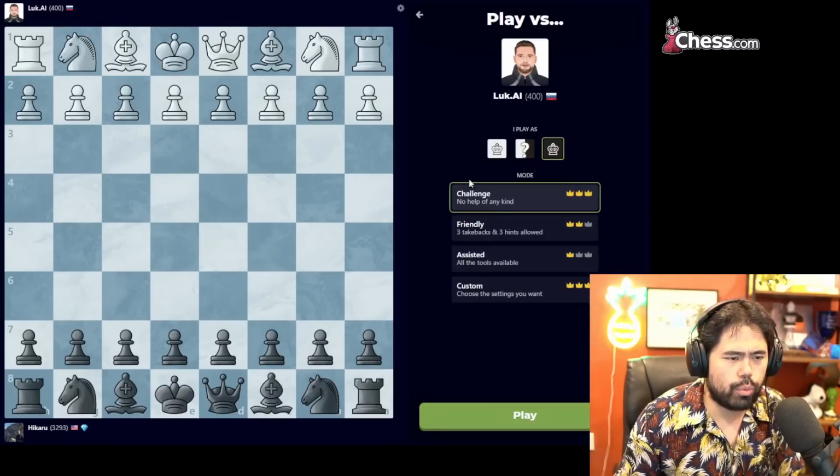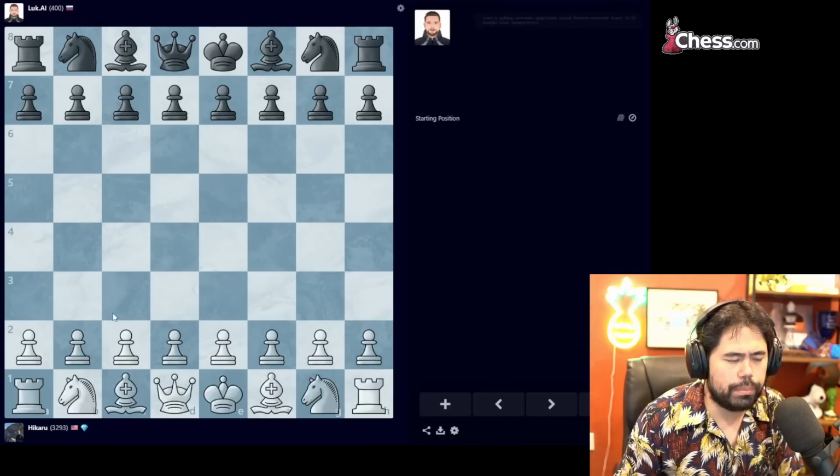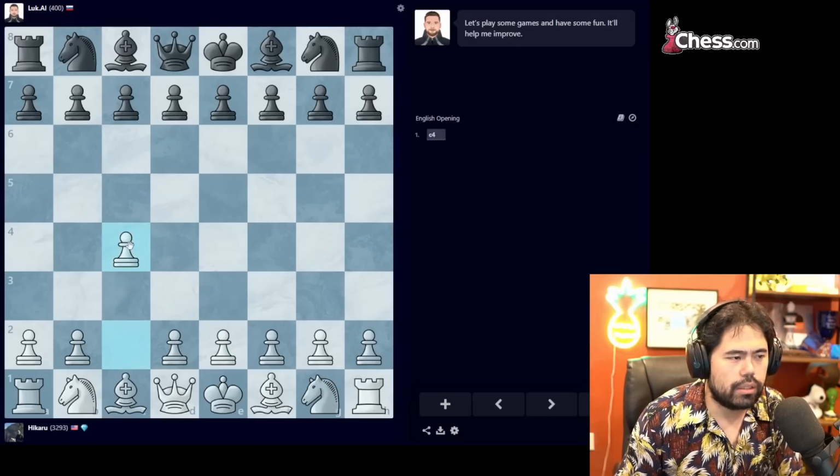Next game I will play with the white pieces again. Last time playing with the white pieces. Now how can I stop it from developing the queen? So I'm gonna go c4 here, something a little bit different.